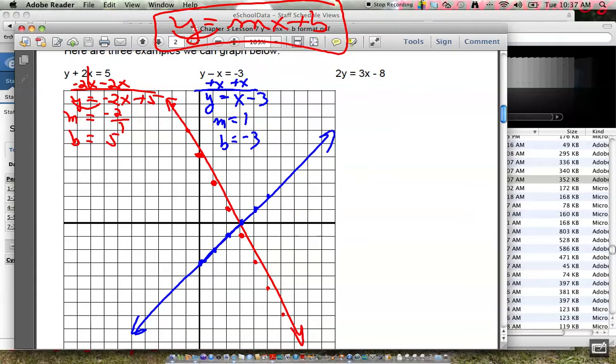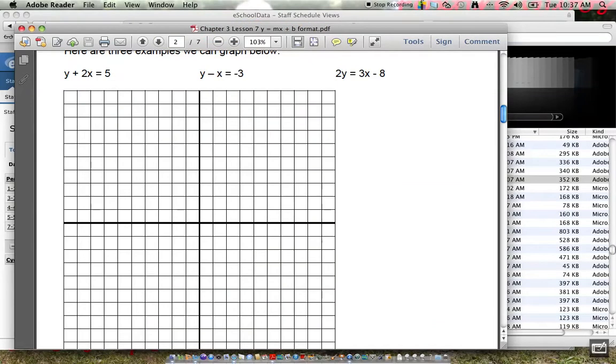When you're doing that, is it okay to put a plus sign instead of putting the positive? You mean the positive in front of the x? You can put a plus sign as long as it's positive.